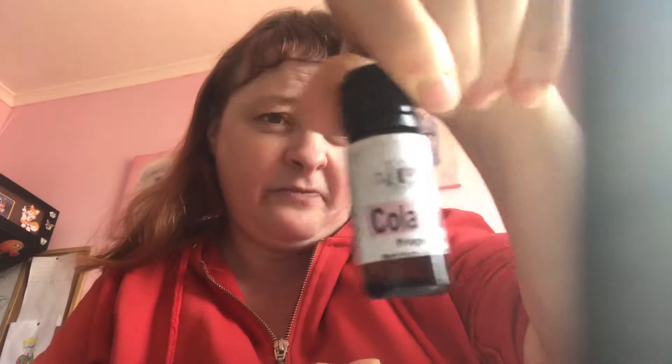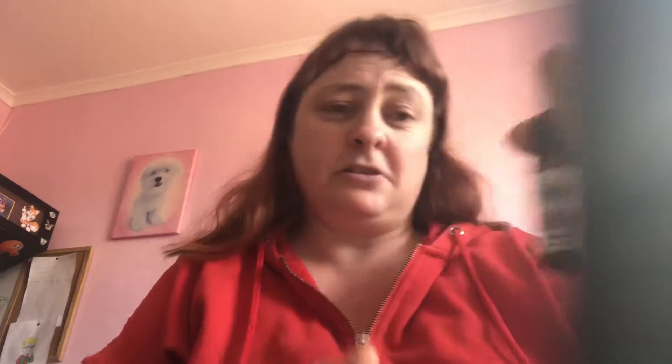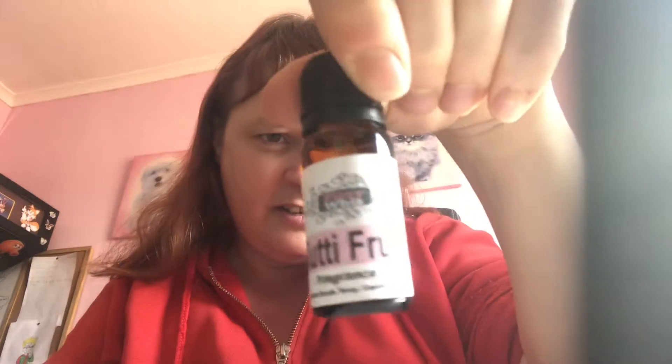What's on for it — the scent. These are some of the scents what you can use as well. This is a Cola one if you can see it. These are scents — that's Tootie Fruity. That one is Tootie Fruity if you can see it. And here we have a Chocolate one.